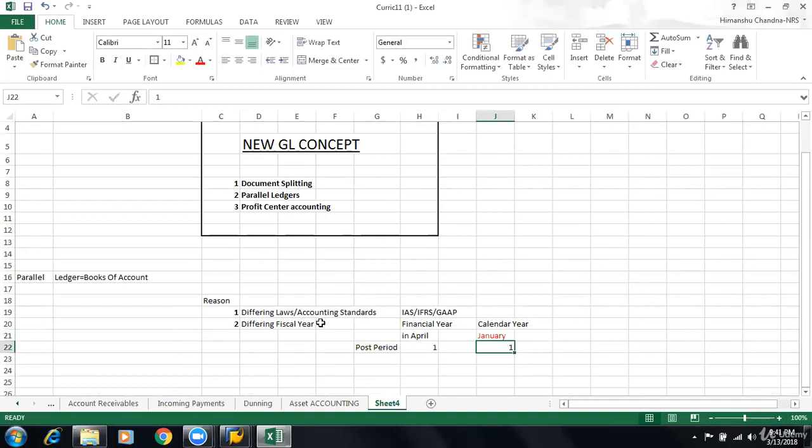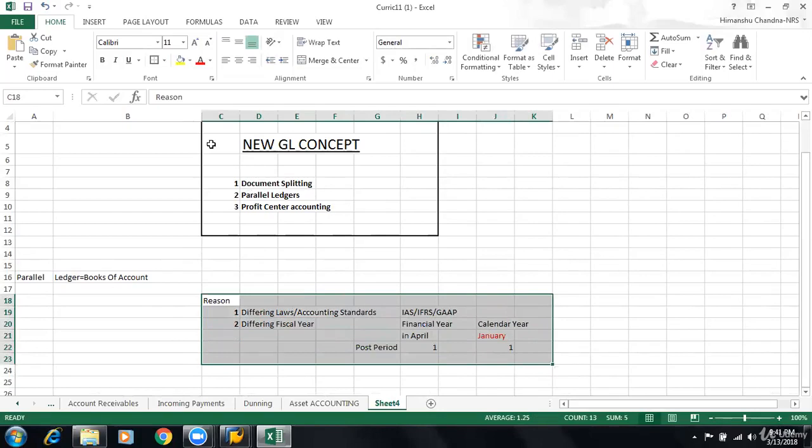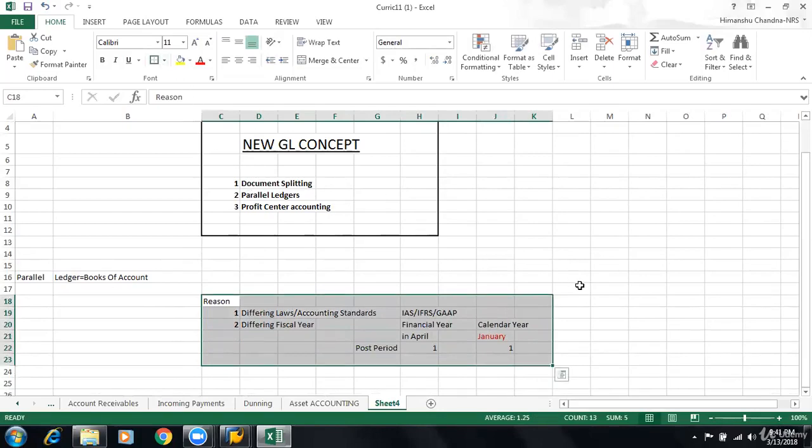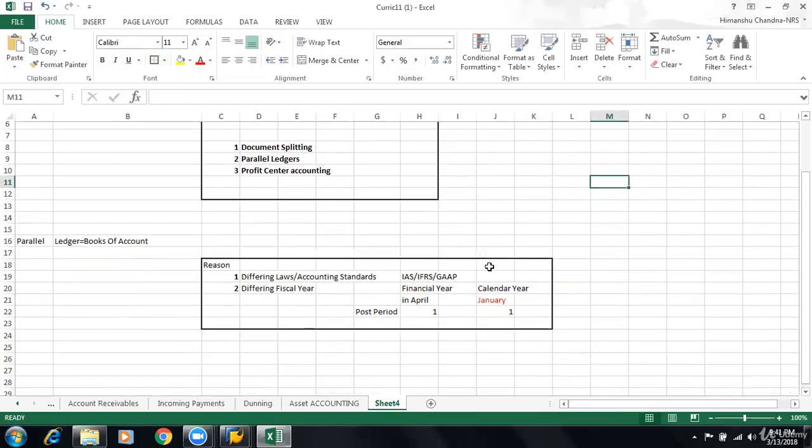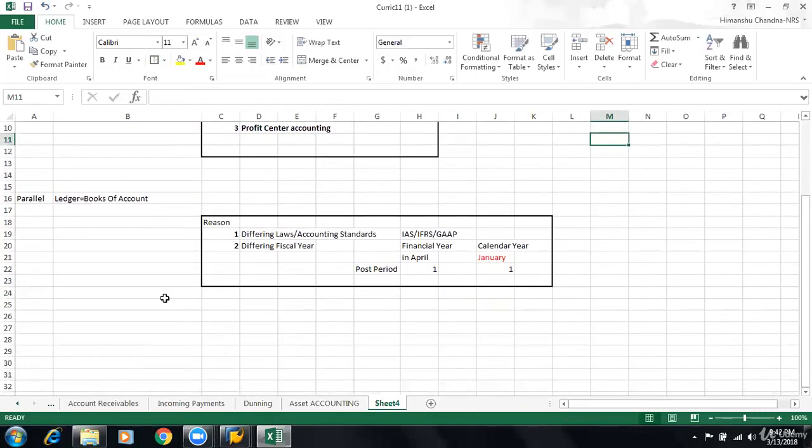Correct? Hence, there is a need to run parallel books of accounts for these reasons mainly. Now, you can also mention these in your interviews. These are important.